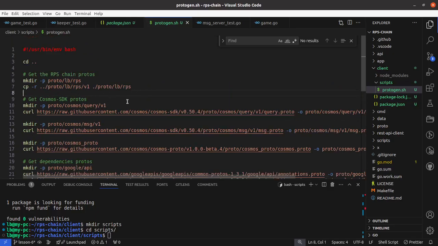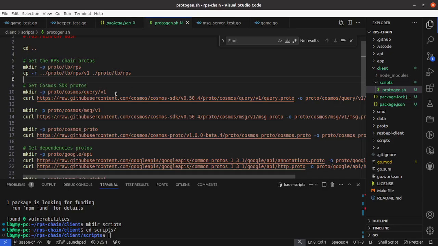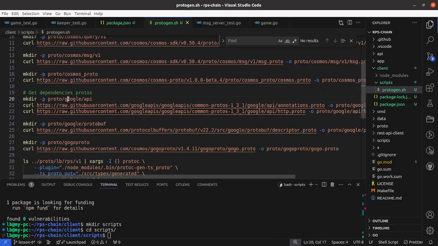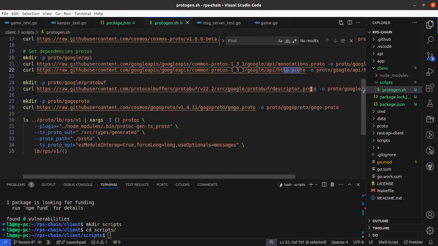So here I added the corresponding dependencies that we have with the Cosmos query v1, the same for the message v1, and we are going to pull the corresponding protos for the Cosmos SDK version that we are using. We're also using this Cosmos proto and some Google API, the annotations and the HTTP, and the same for the descriptor and the Gogo proto.